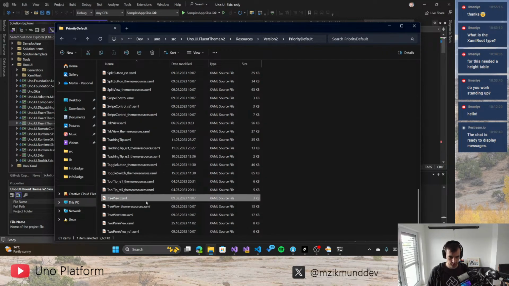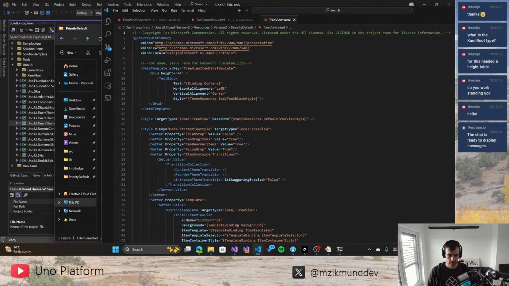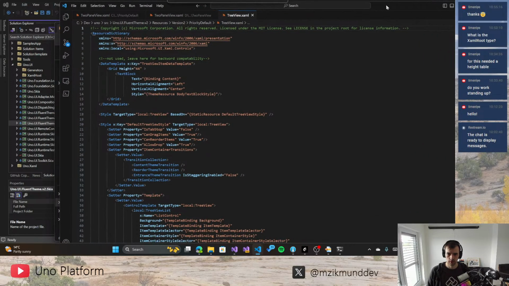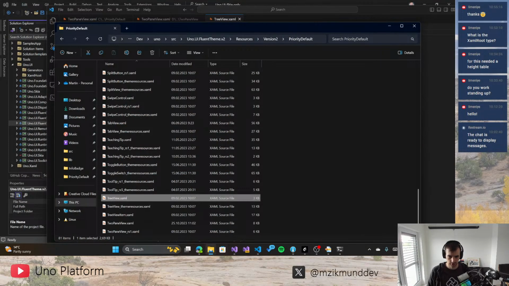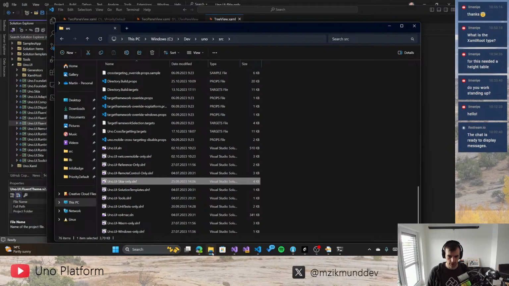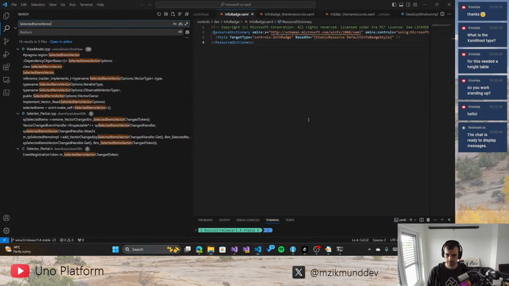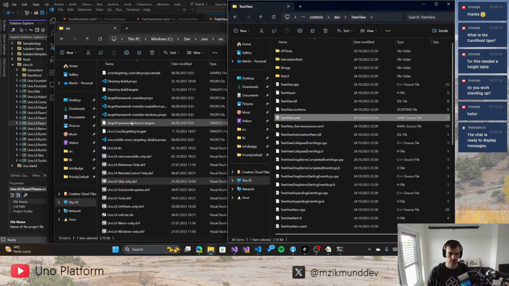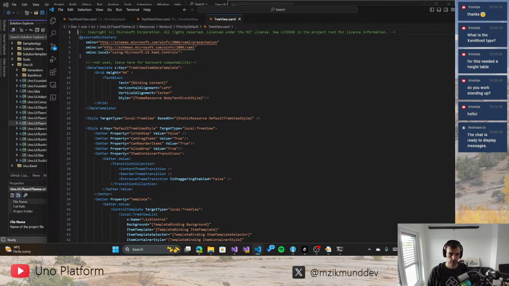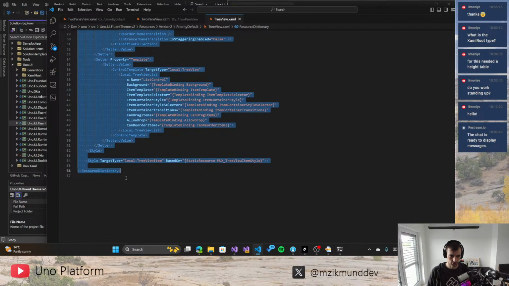So TreeView. And I will go, yeah, nothing problematic here. So let's take the latest version from WinUI 3. It just probably got rid of this data template which wasn't used.